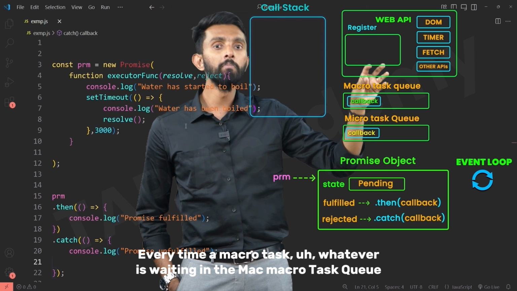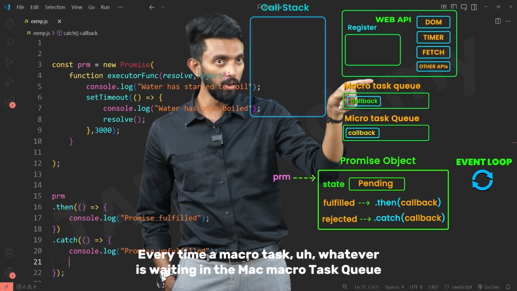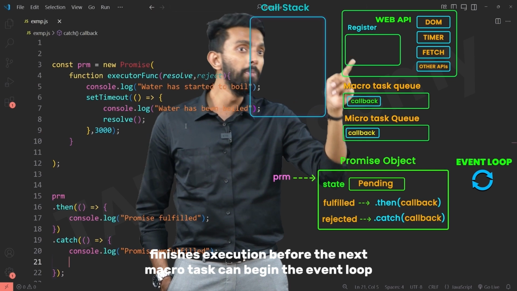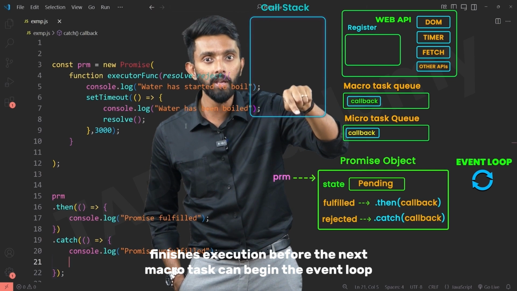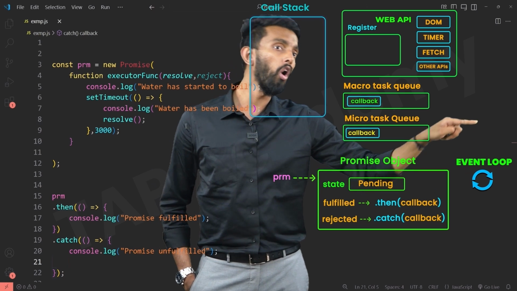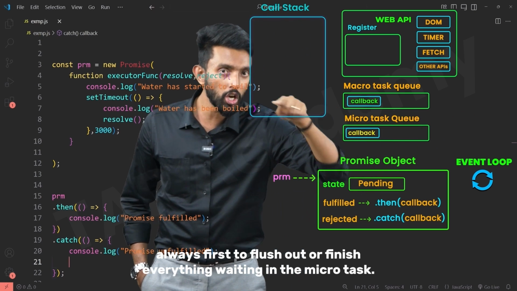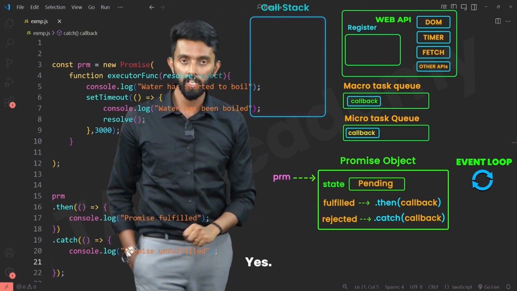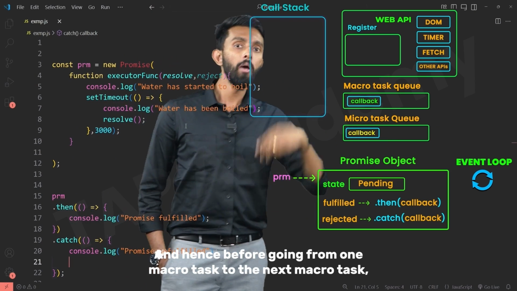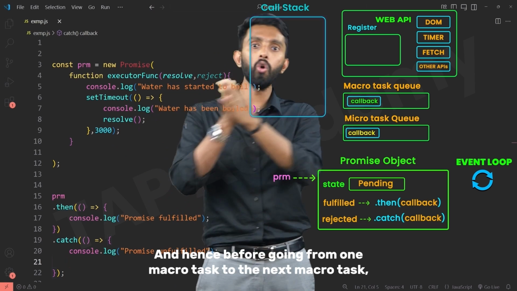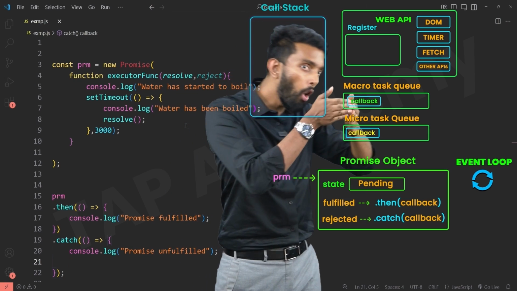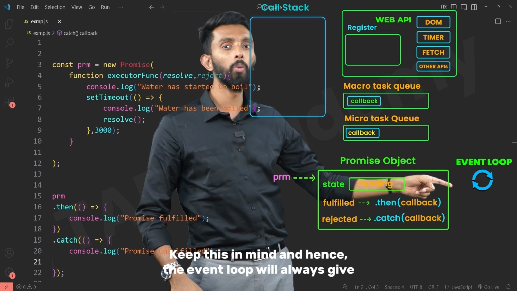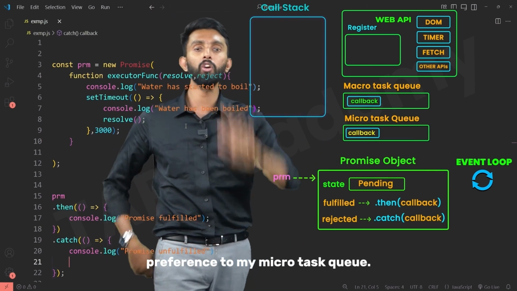Every time a macro task finishes execution, before the next macro task can begin, the event loop will always first flush out or finish everything waiting in the micro task queue. And hence, before going from one macro task to the next macro task, all micro tasks are finished. Keep this in mind. And hence the event loop will always give preference to my micro task queue.